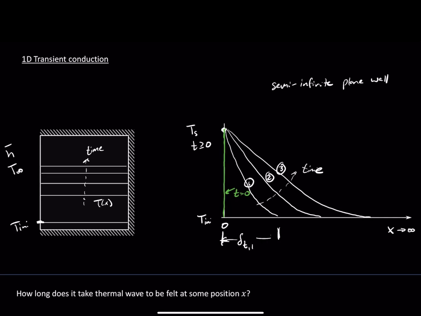This thermal wave depth, delta T1, describes all the portion of the domain that's been affected by this disturbance in temperature. Likewise, we could just map out delta T2, and that's a different depth. So basically, we have this thermal wave that's propagating through the domain, and our job is to maybe figure out what this thermal depth is as a function of time, and figure out whether or not we can model this entire system as a semi-infinite plane wall. That is, can we model the system as having the thermal wave where it hasn't yet reached some actual wall position over on the right-hand side?